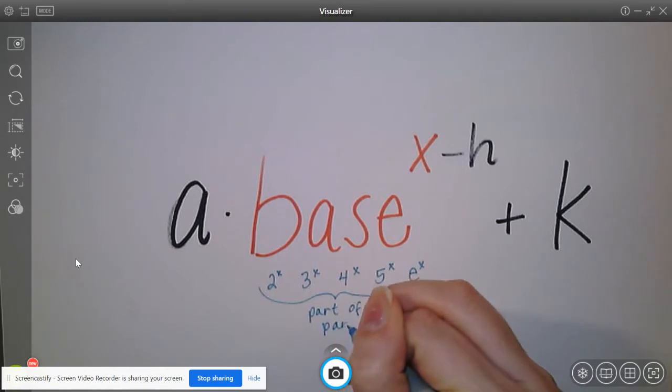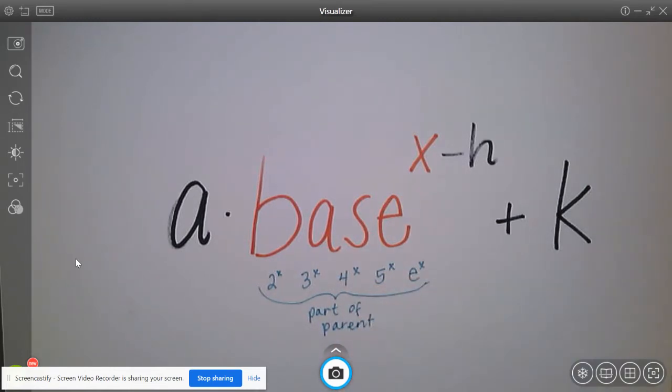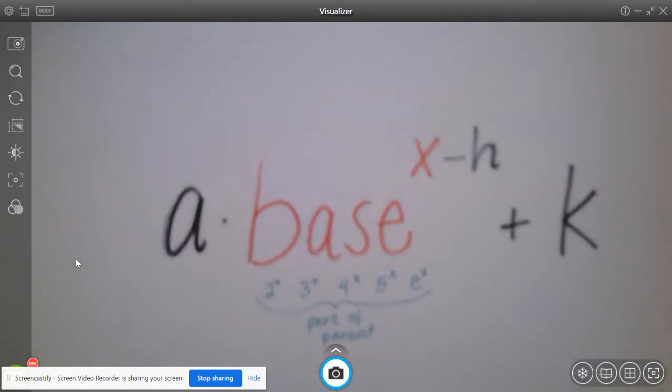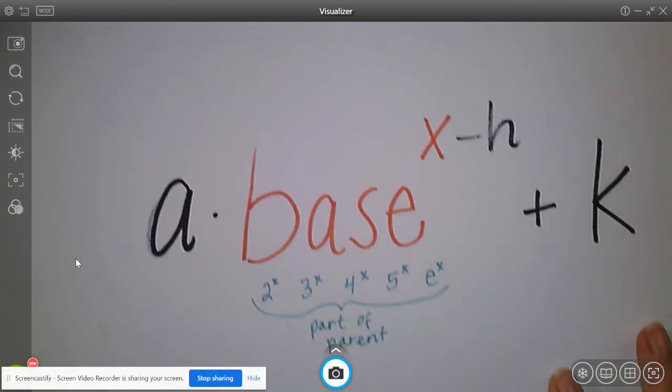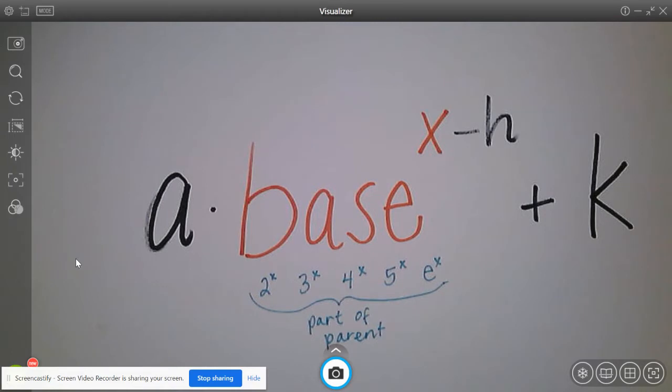All right. So let's do a little reminder of what a, h, and k do. We did have a little bit of a review with that before we left when we were talking about the SLO, so it's probably not totally foreign. We did spend a significant amount of time on it in the fall, but just a reminder. So a, this is our a.